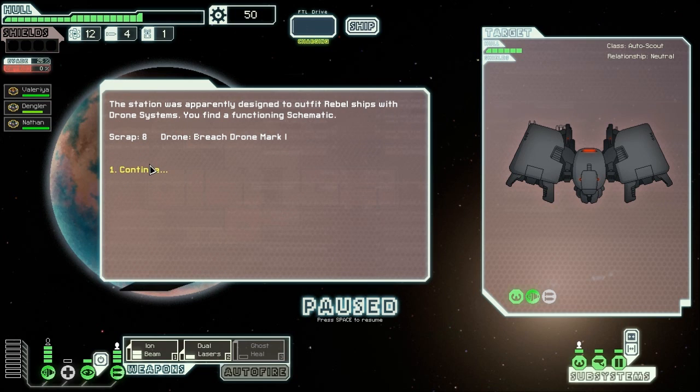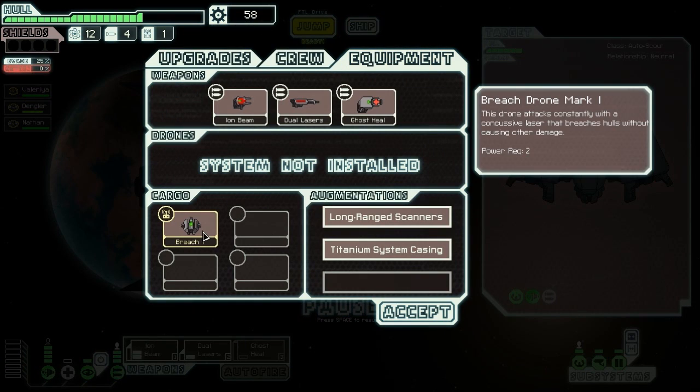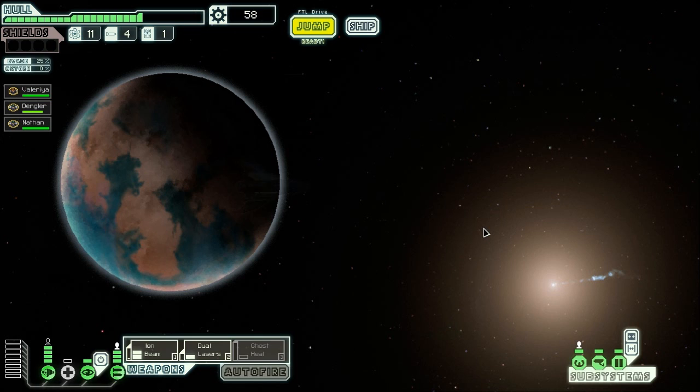Wait, what? Breach drone? That sounds really dangerous. This drone attacks constantly with a concussive laser that breaches holes without... Oh my god, that is awesome. I want to get this thing online as soon as possible. That could be really awesome, especially with the Palatine Light. If you get this thing with the Palatine Light, oh man. Just the thought makes me want it to happen.